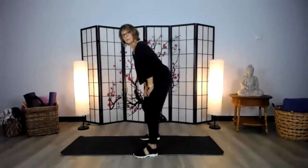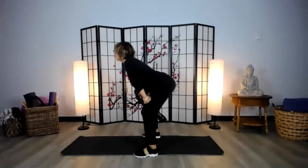Let's work on our lungs a little bit more. Let's start with snake rises from the grass. Start getting some movement here in the spine again. So we're arching the back. It's kind of like a dog tail.